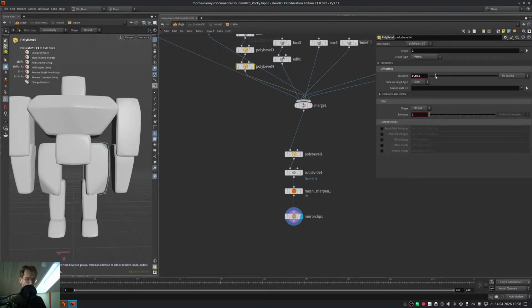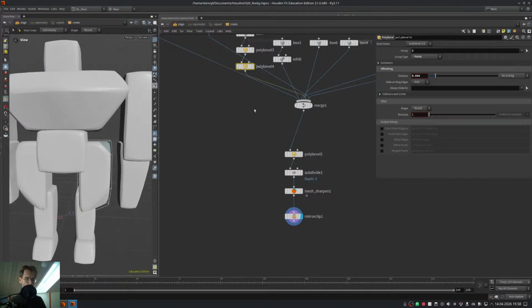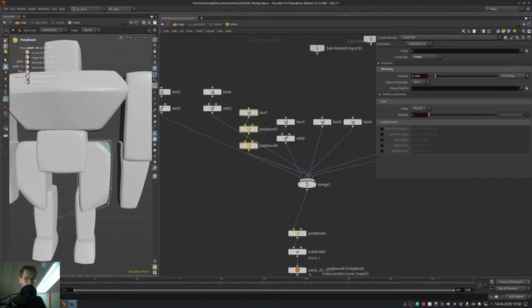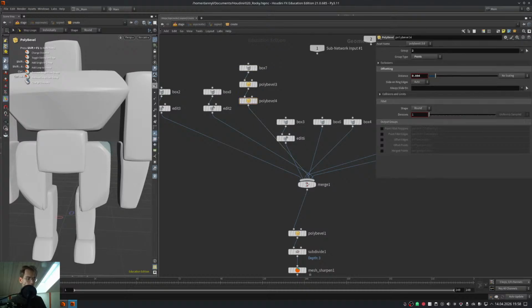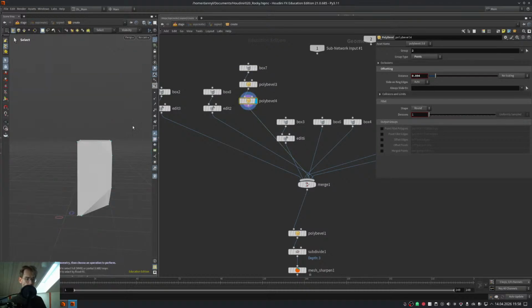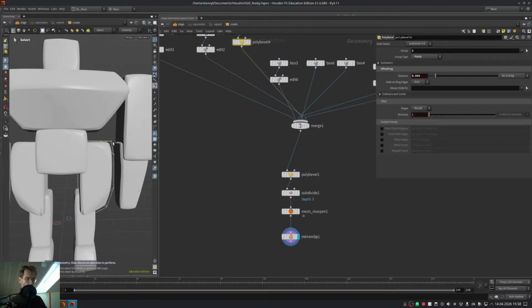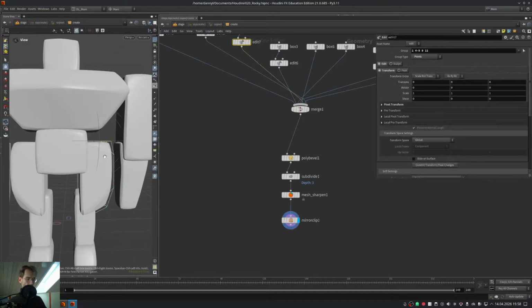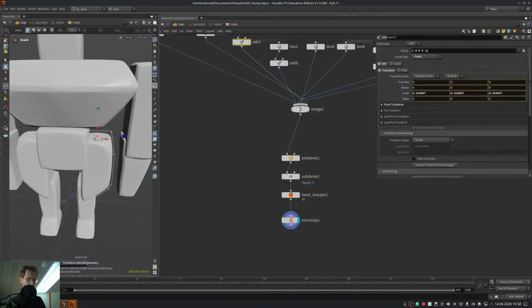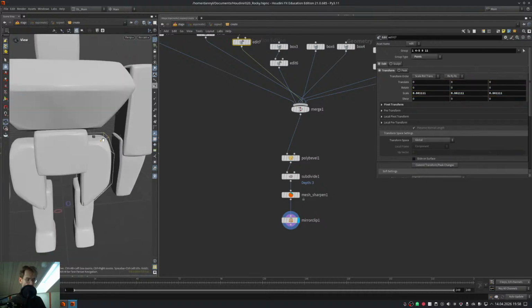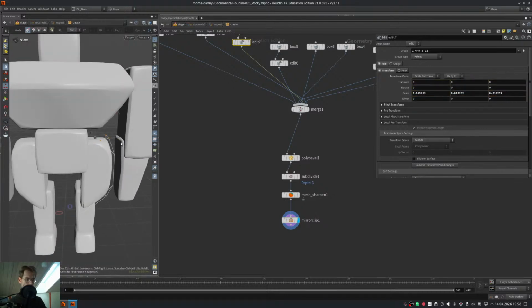And they shouldn't be equally big. So maybe something like that, and then I can also take all of these top points here and just maybe scale them down a little bit. Move them in.